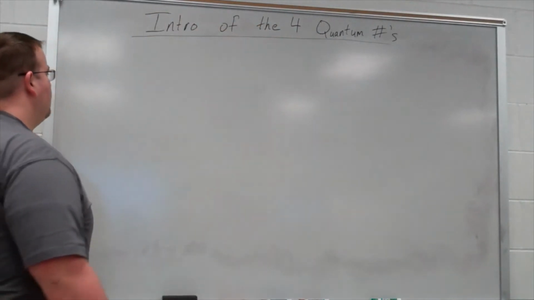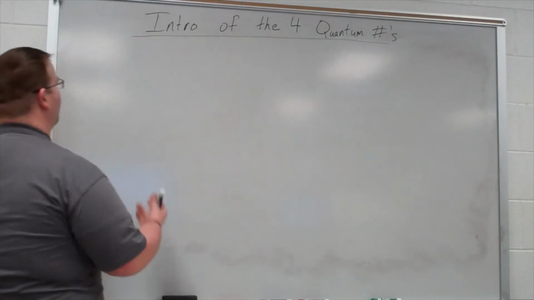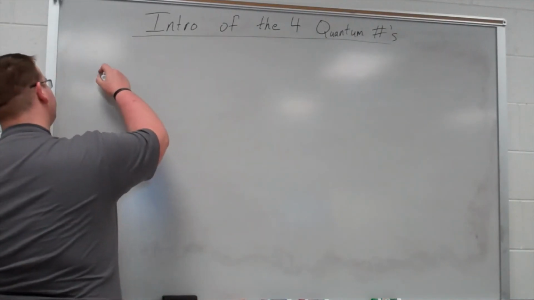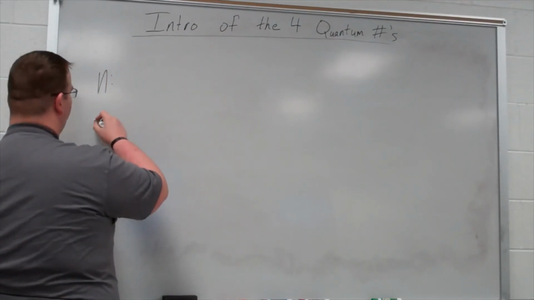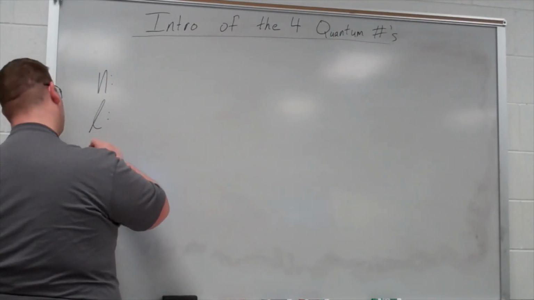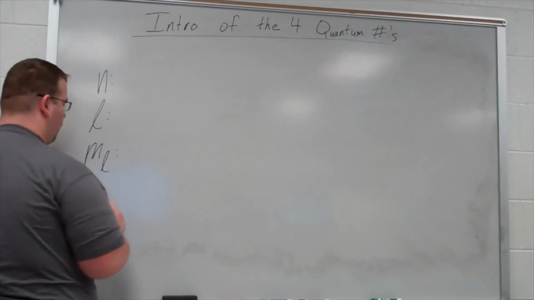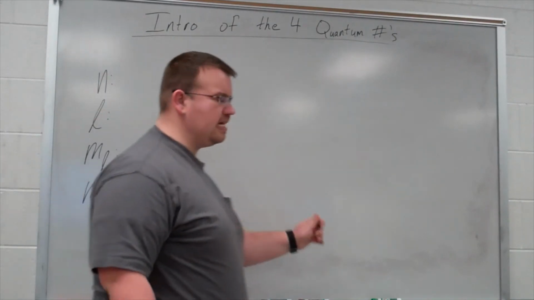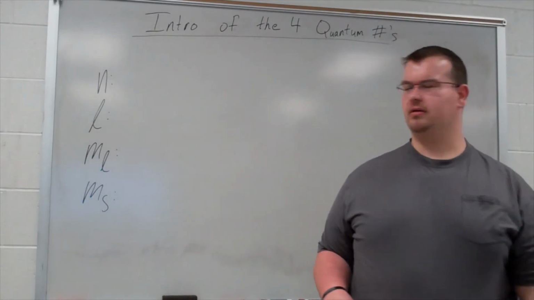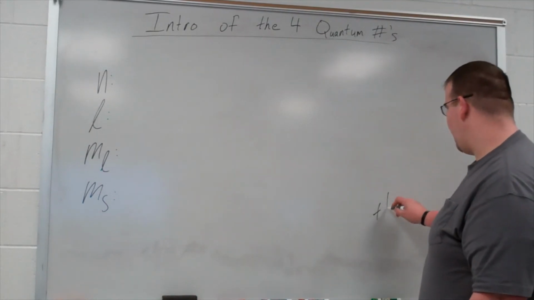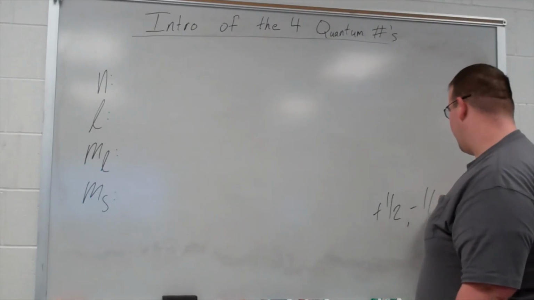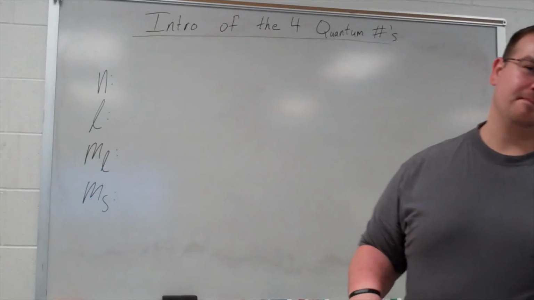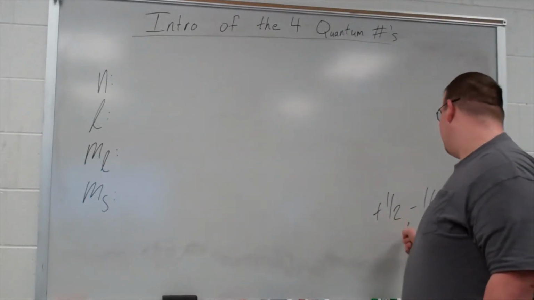Alright? So this is what we're looking at. We're just looking at a set of numbers. Principal quantum number, angular momentum quantum number, magnetic quantum number, and the spin quantum number. Oh, snap. I meant to tell you, spin quantum number can only be plus 1/2 or negative 1/2. I'm so sorry, I should have added that. Go back and add that. But it can only be plus 1/2 or negative 1/2.